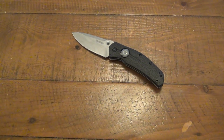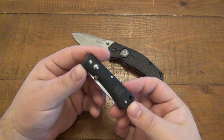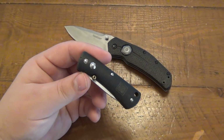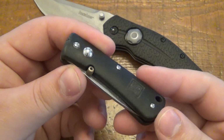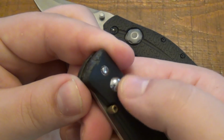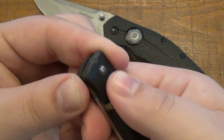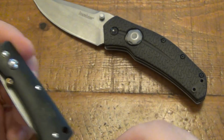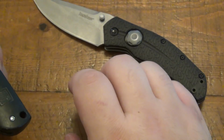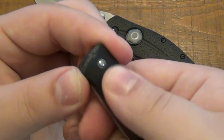Now, the reason I thought this was cool is because it's a little bit more similar to a ball lock. So this is an Ulmar knife. Let me zoom in for you here. This is a smaller guy. And this quite literally has a ball. Now this one kind of freely floats around. It's almost like a little ball bearing in there. It kind of feels like, I don't know if you remember, they probably still make them, the mouse pads with the scrolling ball, that's what it feels like. It just rotates inside the frame here.